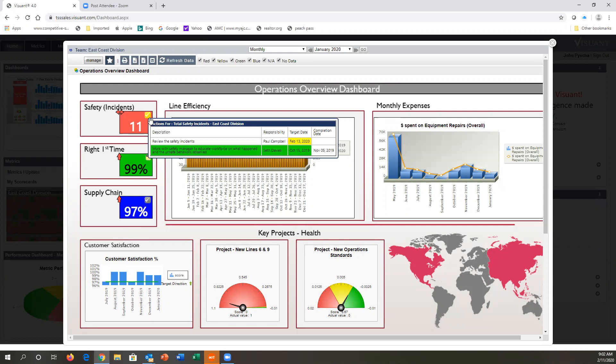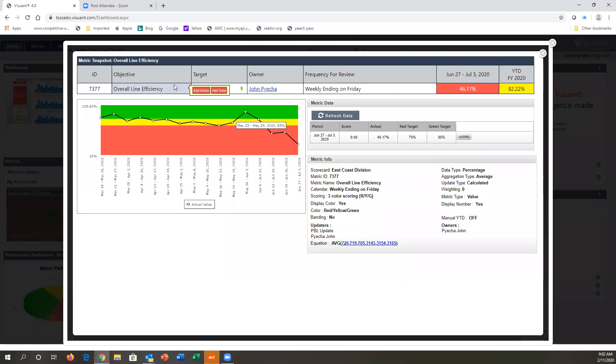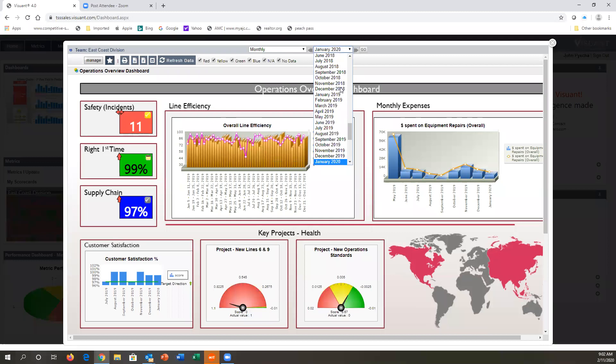Any of these items I can drag on here and choose to display as a box with actions or notes showing, and all graphs are live. If I want to see what happened in June, I click on it and it takes me to that month with any notes or details recorded. I liken dashboards to a live PowerPoint. Many customers do all their reporting using these dashboards because they don't have to update them. Once the background is built, if they want to change the data to November, all the data changes and it'll be for November — making it very easy to update metrics and reporting.